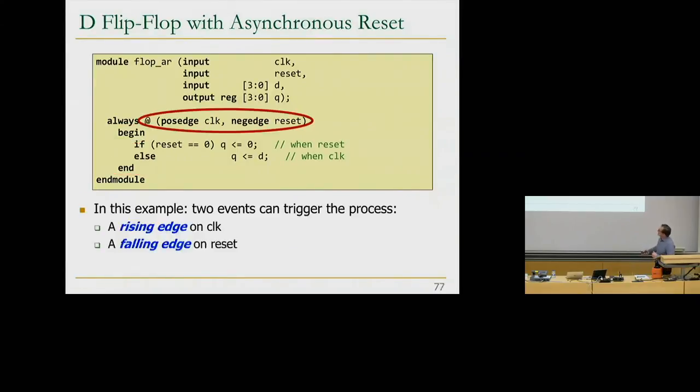Now, what this does is, if the reset is equal to 0, it sets the value to 0. And you may want to use this to reset the flip-flop to zeros. You maybe use the reset only when you start up the system, and the rest of the time, you don't change the reset value. Everything else is governed by the clock. But if you have some glitch in your reset signal, then you have a problem, right? Everything in your machine can get reset, and you may get a blue screen. I don't know if that still happens. I don't use Windows these days, but okay.